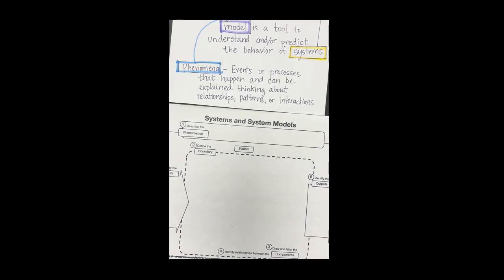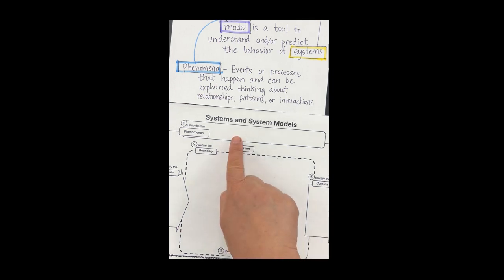So for example, if you are doing black holes, that is too big of an idea. So you want to think about something specific, such as an event related to a black hole, perhaps the formation of a black hole. So your phenomenon here might be formation of, and then maybe think of a specific black hole, perhaps formation of Sagittarius A.